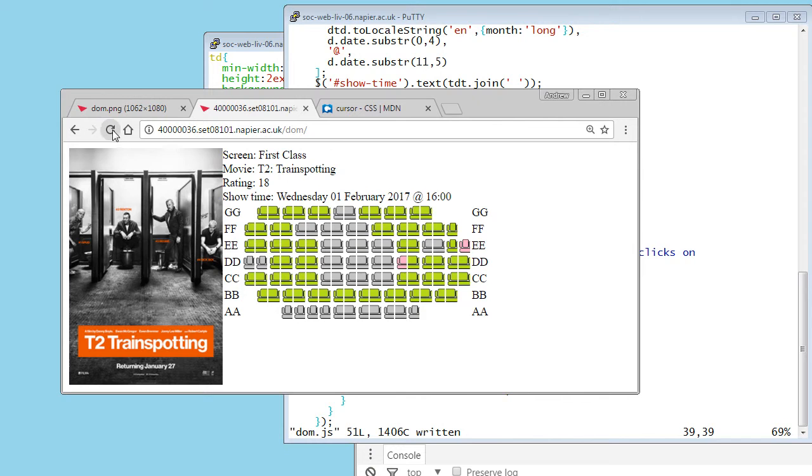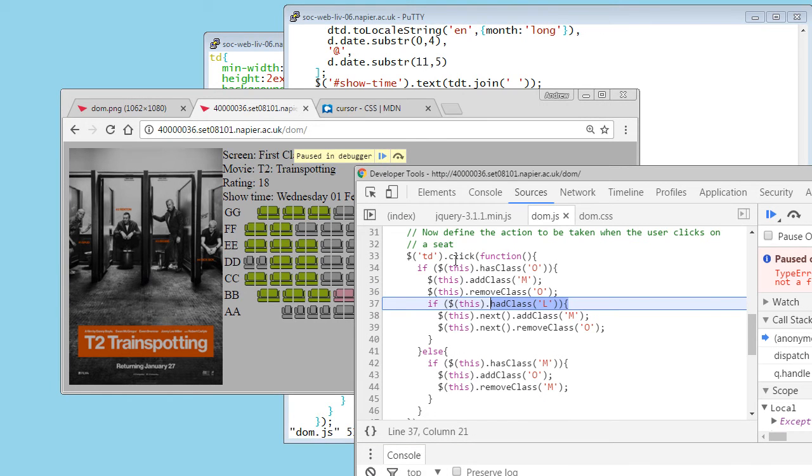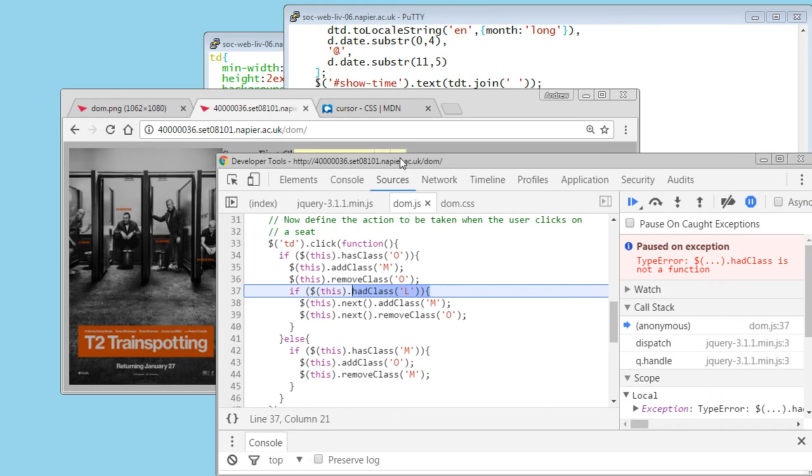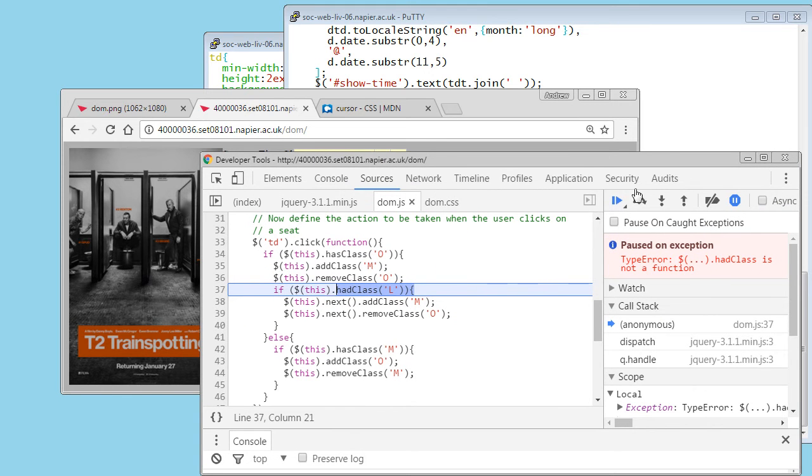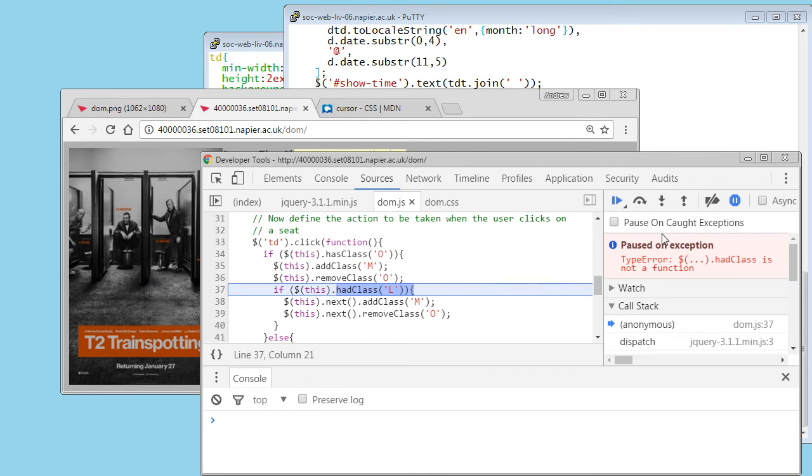I've got this set up, I don't remember doing this, but I have this thing which is pause on exceptions, so that's laid up. So as soon as it was trying to do something illegal, before it did something illegal, it alerted me. I don't usually remember to put that on, but it's quite handy. So it's paused there, and it's saying had class. We're not interested in the class it had. We want to know what class it has. I rather like that. I'm going to remember to keep pause on exception going.